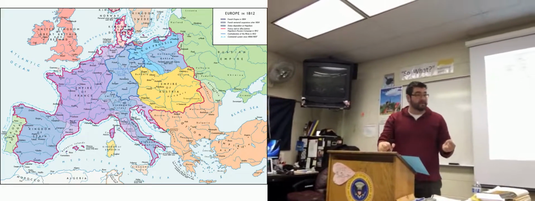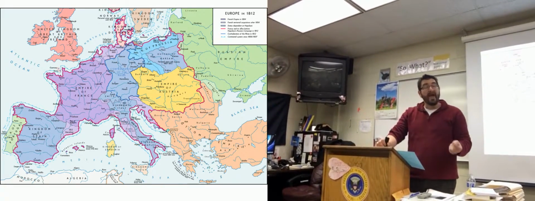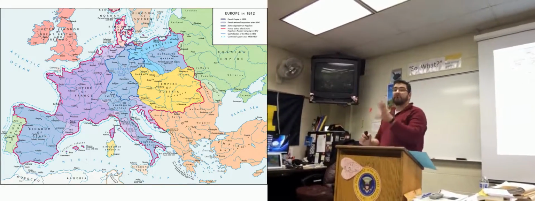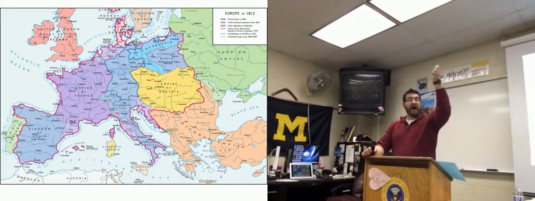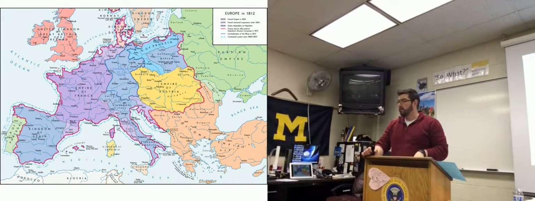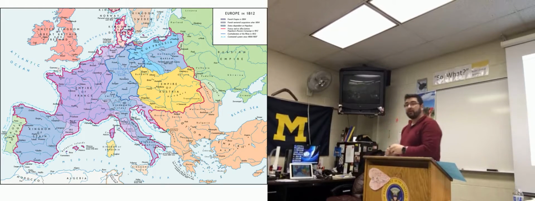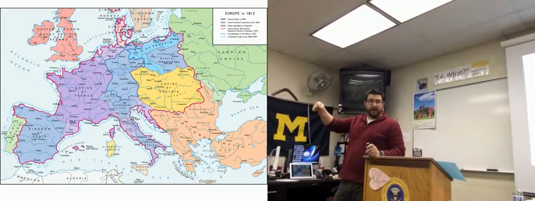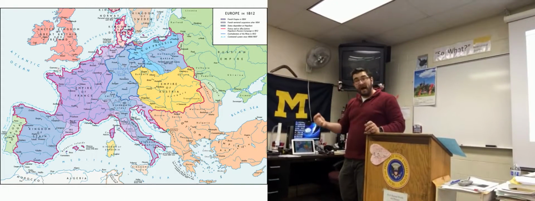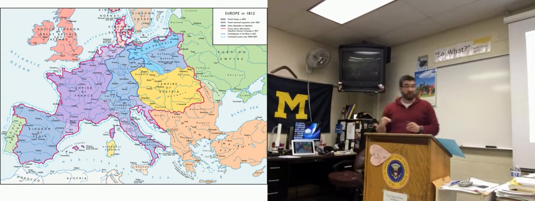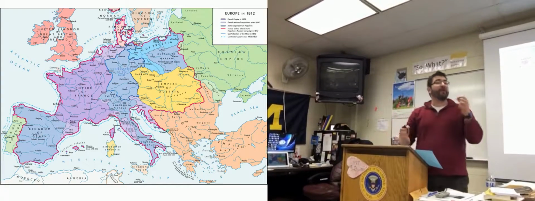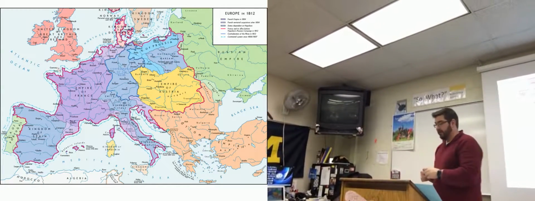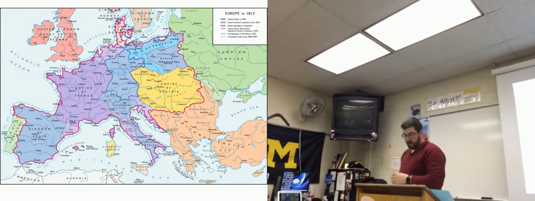Ideas of nationalism are going to spread. As Napoleon's armies are marching through Europe, flying the tricolor flag, which is like the first national flag of Europe, and singing La Marseillaise, which is the first national anthem of Europe. All right? As they're marching through, this is going to catch on in other areas. And we will see, following the Napoleonic Wars in the early 1800s, the spread of nationalist sentiments in other nations, in other areas. All right?